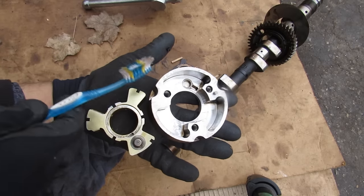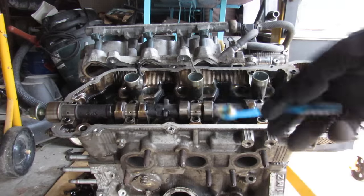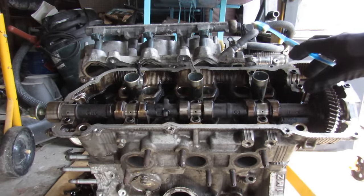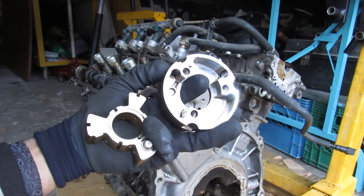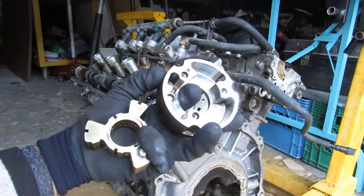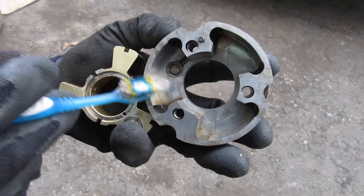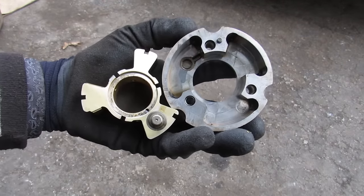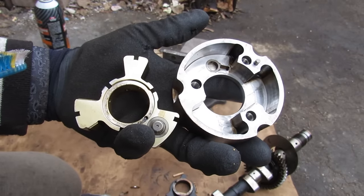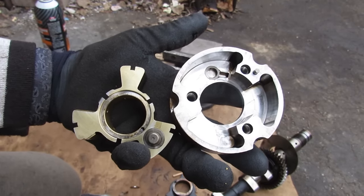The real question is whether it's worth changing out this variable valve timing actuator to remedy that noise. You have to remove both valve covers and the timing side of the engine to access this VVT gear. Usually at the mileage these fail, it's not worth doing all that work just to change this out unless you're already in there doing a rebuild. It's also not going to do much harm to your engine — it'll just cause that rattling noise on startup. So your neighbors have far more to worry about than a little rattle, especially if your neighbor's got a straight-pipe Honda Civic and his shift starts at 4am.